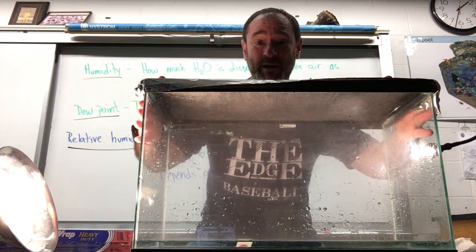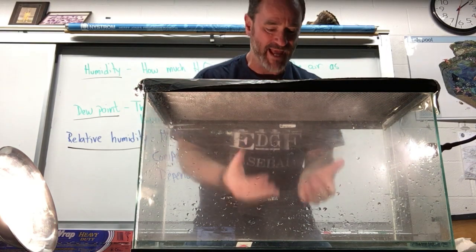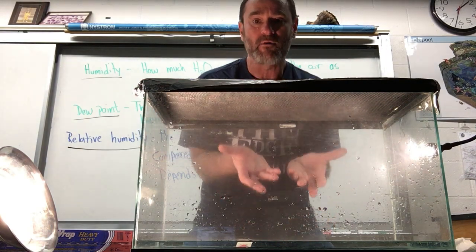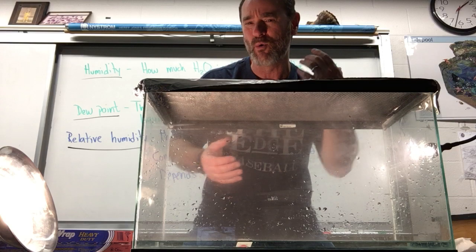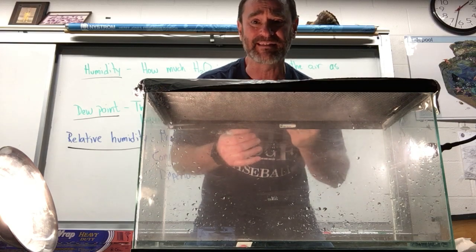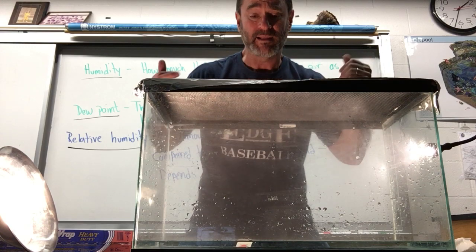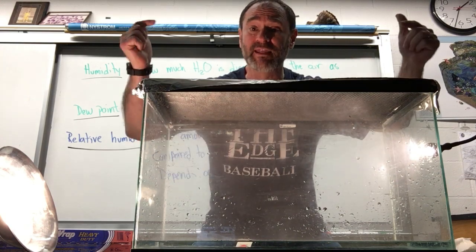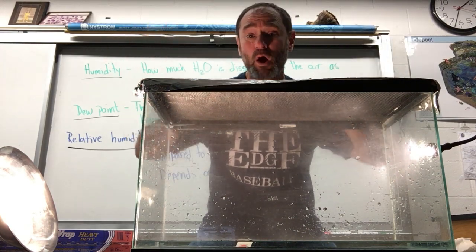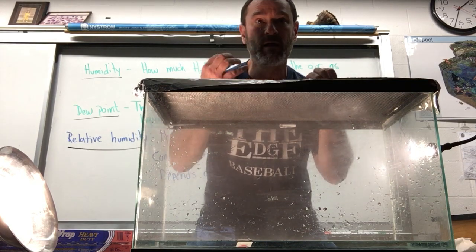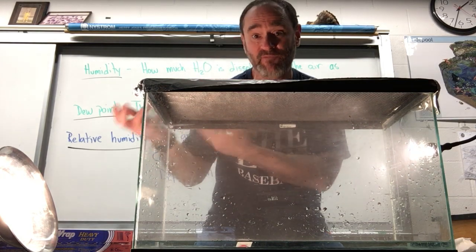But it's colder up here, all right? That means that as the warm air rises, it reaches a temperature where it condenses. Temperature is very important. That temperature is called the dew point. Like in the morning when we get fog, the temperature drops down below the dew point, so we get dew on our grass or we get fog.